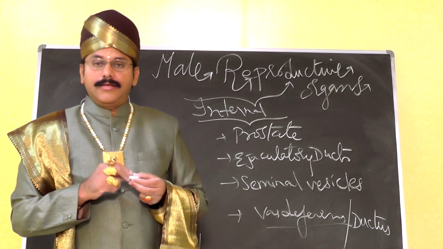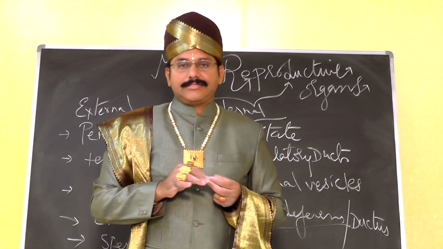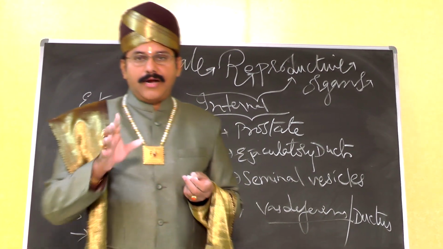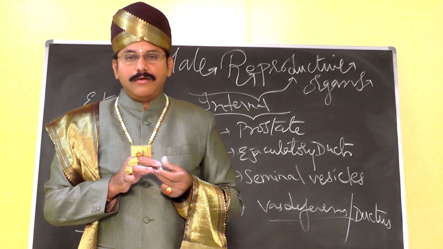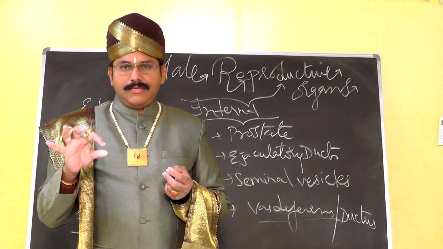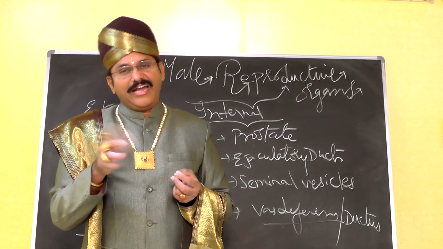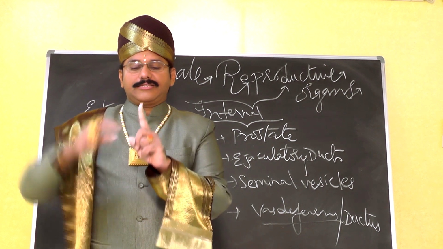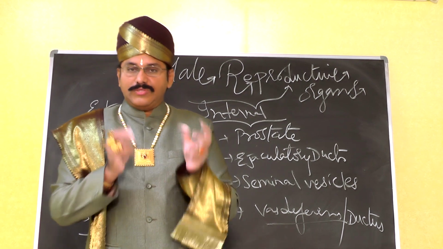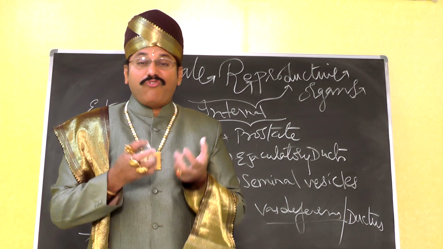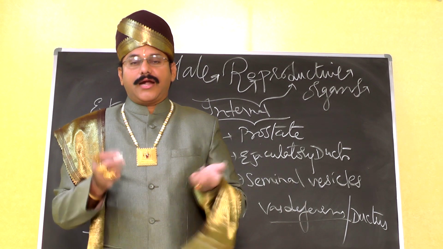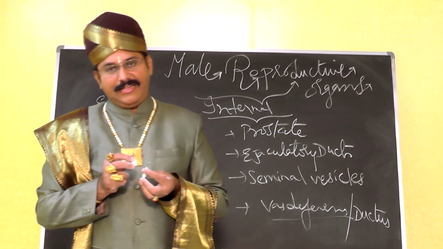And please understand, the arterial blood which reaches the testis is also cool. Generally, when we talk about arteries, the blood in the arteries is warm. But the testicular artery nourishes the testicles with cold blood, because around the testicular artery you have a plexus of veins called the pampiniform plexus of veins. They steal the warmth of the testicular blood, which is taken by the venous blood present around the testicular artery. Thank you.